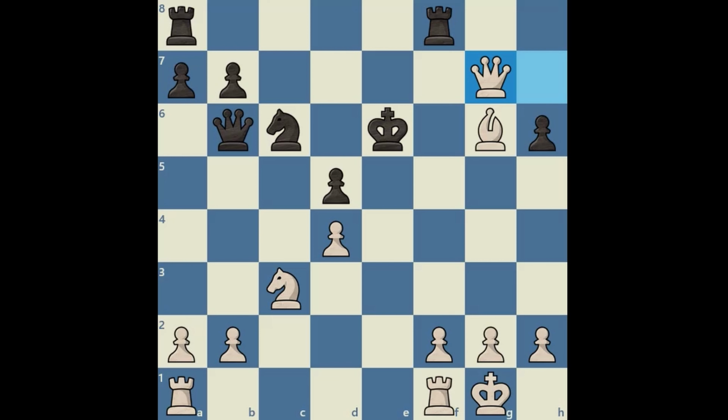The black king is in a minefield with our rooks being ready to come onto the open e-file. Checkmate will be coming soon. Now let's go back and see what Fischer tried.